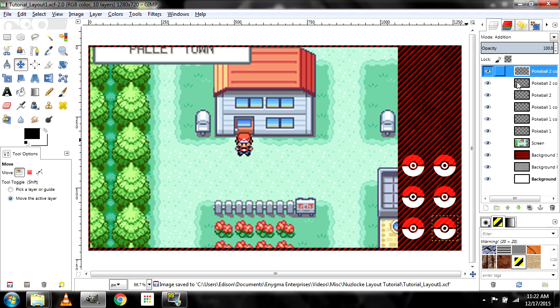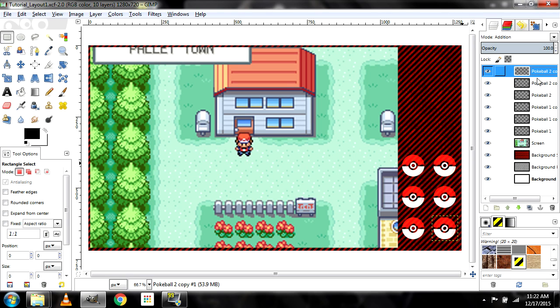Now, what do we need? What we need now is a place to put the names of these Pokemon that are going to go here, right? We're going to need names, because it's good to put your names, and you don't, strictly speaking, need it, but it is nice to have the names of the Pokemon there. So what we're going to do is we're going to go to the top, and you'll see we got quite a few layers going now.